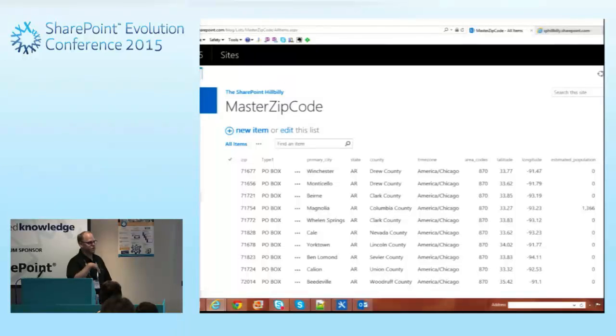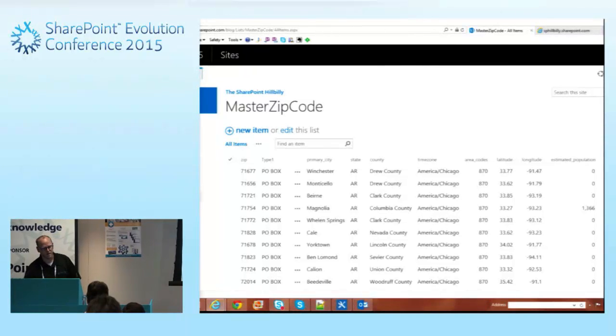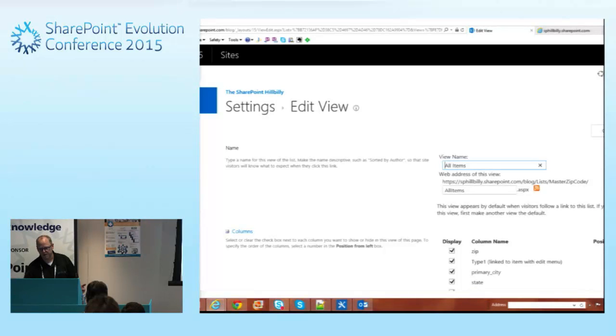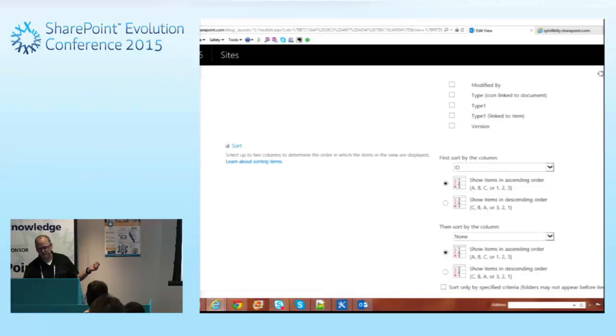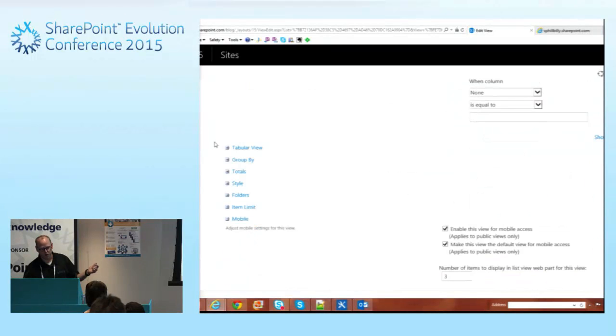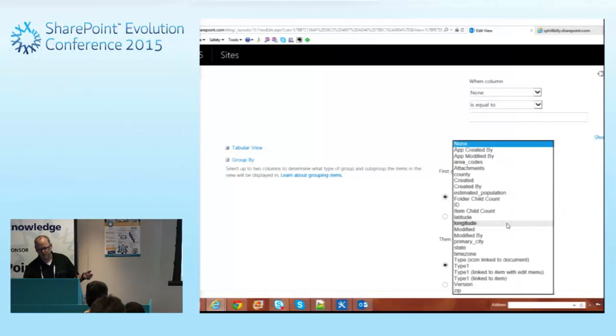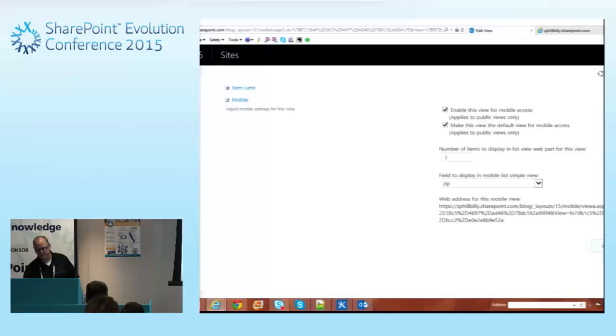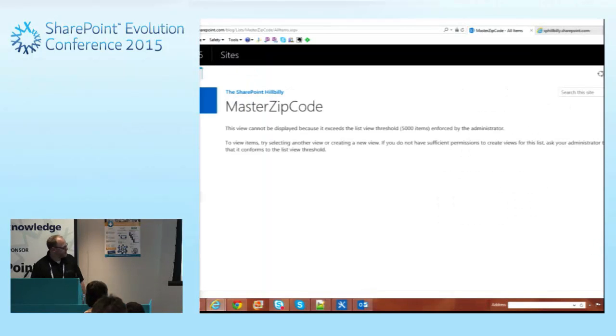And that works. So now I have a view of all the Arkansas, but that's still not a great view of the data I want. And what's worse, if I wanted to create a different view for every state, I would have to create 50 different views, right? Because I can't dynamically filter that with a list view. And I still don't have the ability with an indexed field, if I try to return all rows by not filtering and I want to group by state, it still will not allow me to do that, right? So it just gets frustrating.